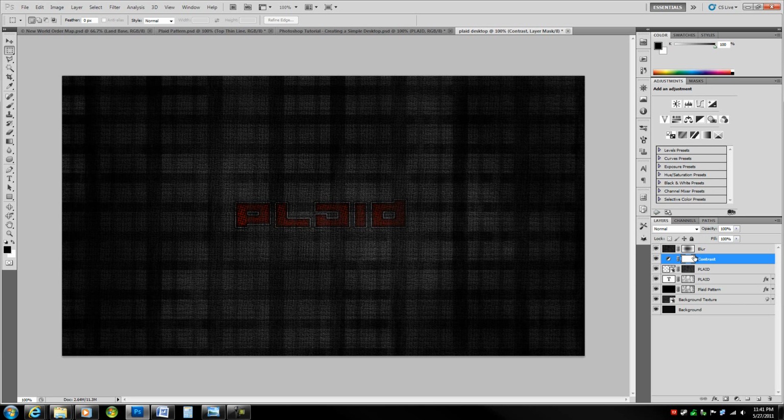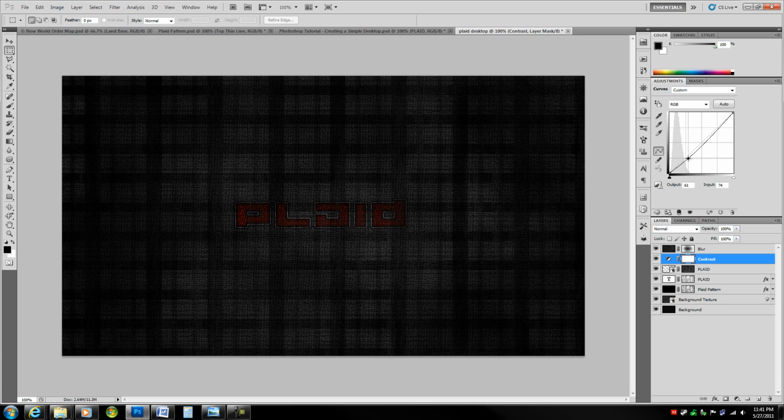And then in this contrast layer, in the darks, click on a point and lower it a bit. And right here around the highlights to midtones area, click and raise that. And actually the darks, don't take them quite so far down. So we just get a little bit extra contrast.